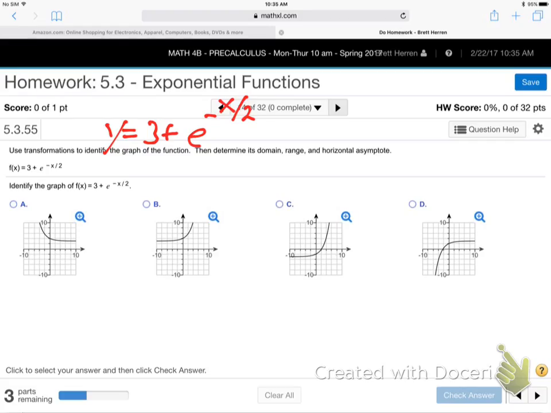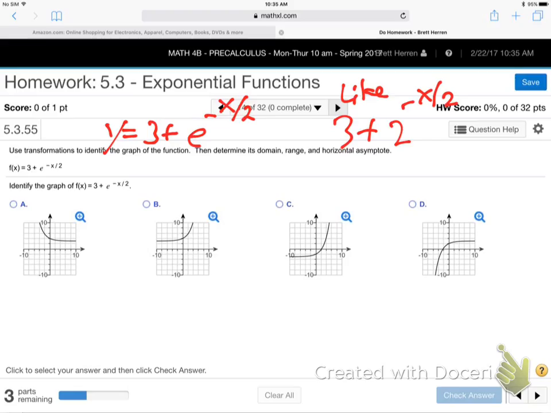So when you look at this, don't think, okay, it's e, I've got to do something crazy. Just think, e's like 2 something. It's like that, except e's 2.7 whatever instead of 2. Does that make sense? I just want you to get that first basic principle. e's just a special number is all it is.